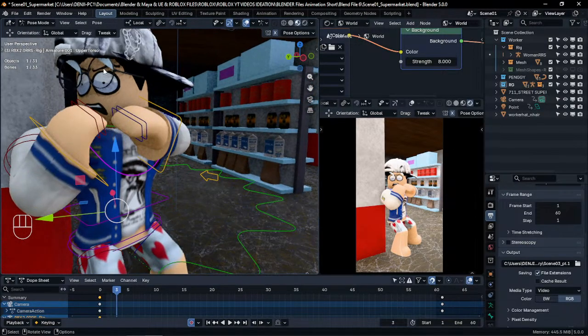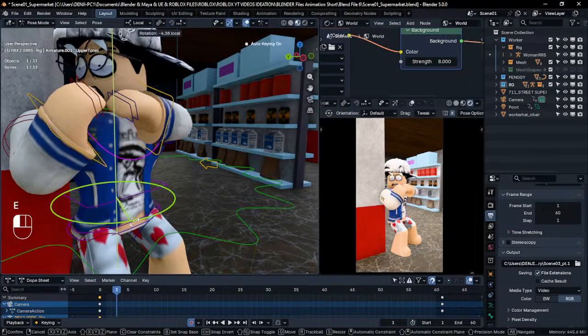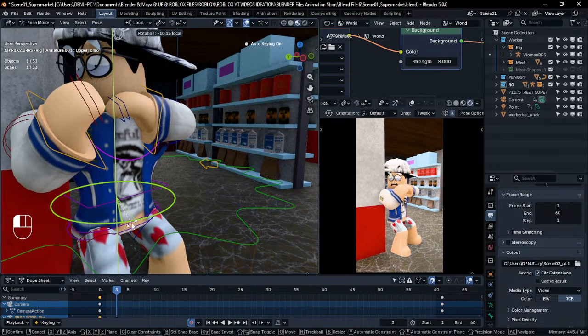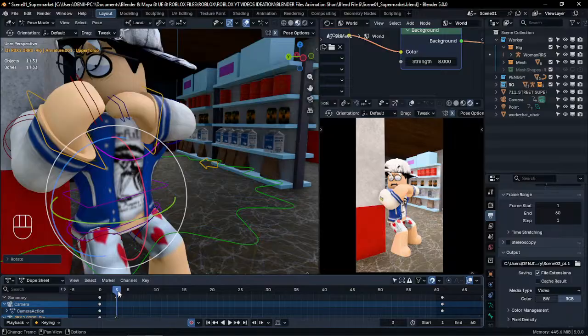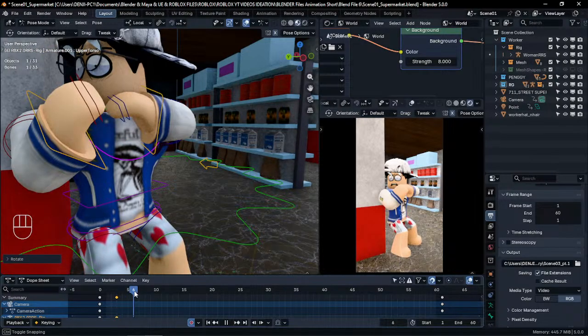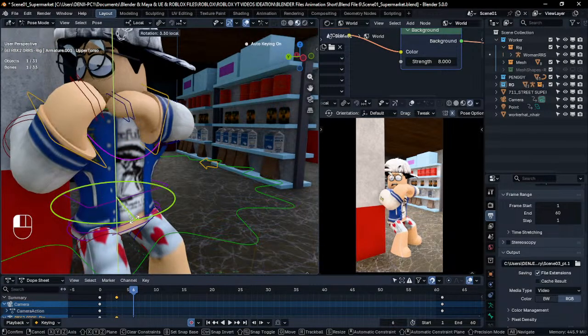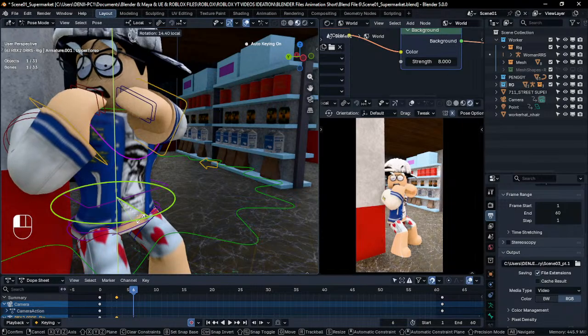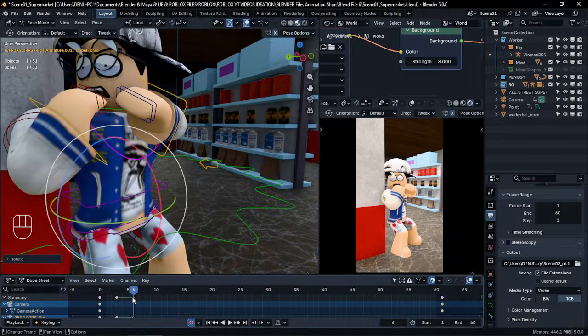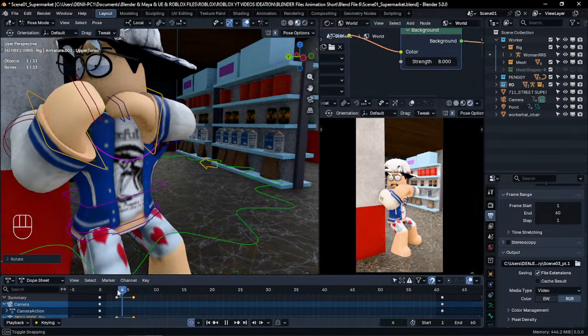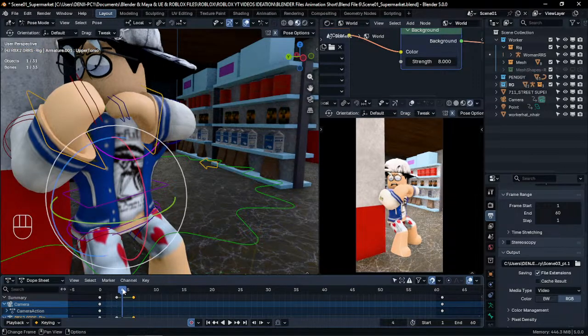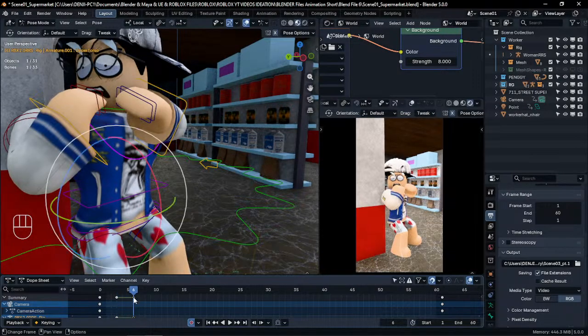So I'm gonna check the upper torso, gonna make it left a little bit, right, left, and a little bit right. So now you can see these two are on constant. I can even keep the animation like this, right? I can keep it like this.